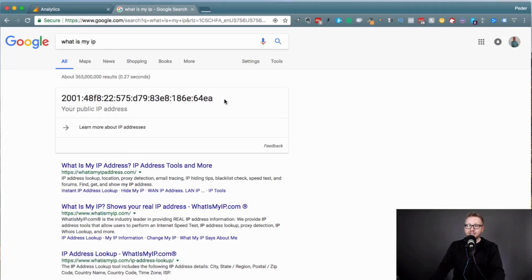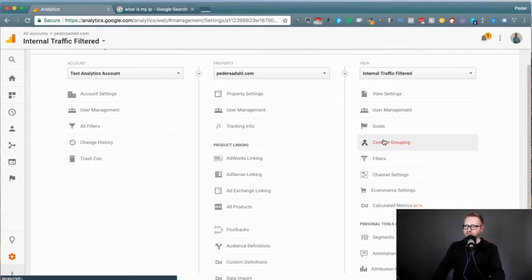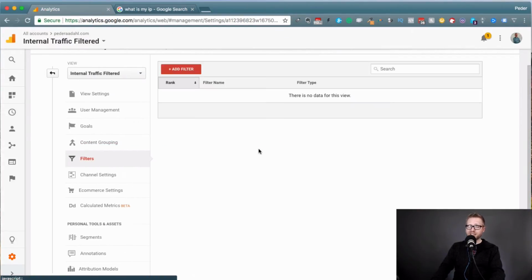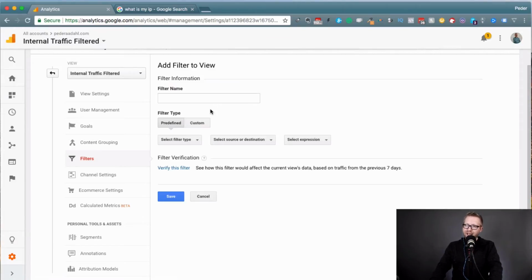But just to get things started, if this is the primary computer you're going to be using, the primary computer that's going to be visiting the website with your personal traffic, you can just copy that IP address, go down inside of the view layer, filters, add a filter. And I'm going to say, in my case, personal computer filtered.